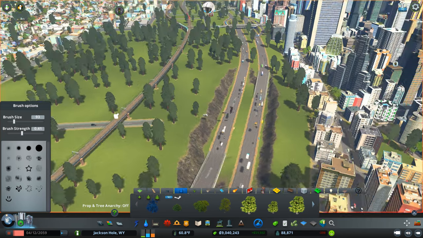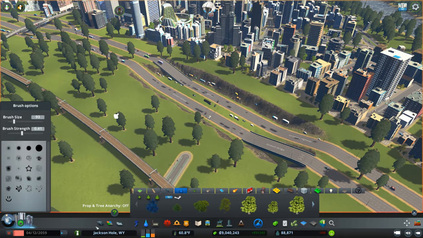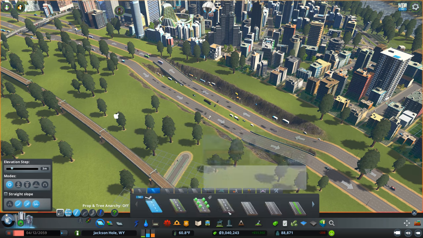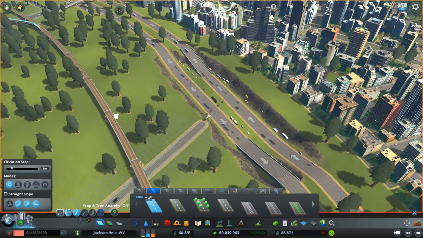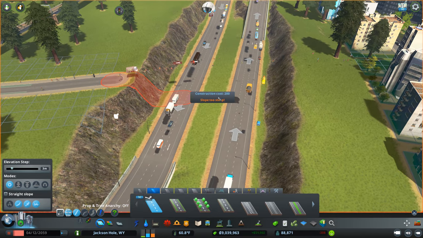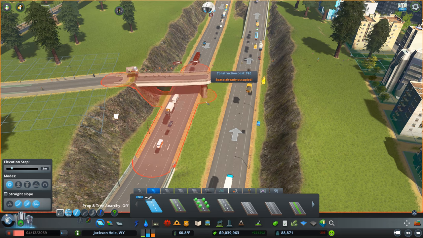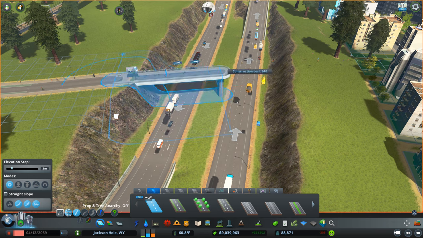And there you go, you got your sunken highway there, and then you can just take this other road, whatever road it happens to be. I'm just going to pick this one for now for the sake of ease, because it's going to be deleted, and you're going to just draw it across. Now here, what you're going to have a problem with is it's going to want to do this kind of funky thing. So what you're going to want to make sure is you're going to page up until it's about even with where it's coming from.